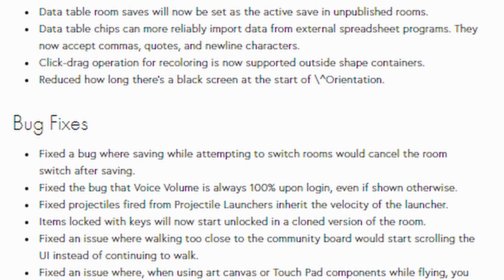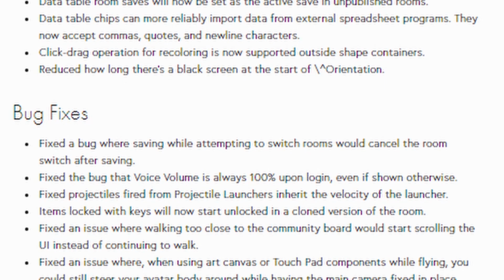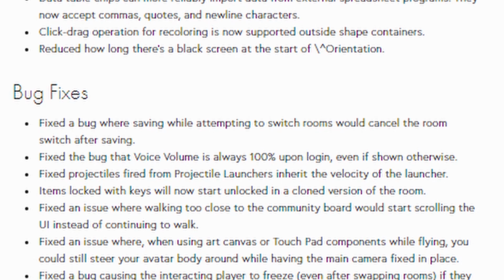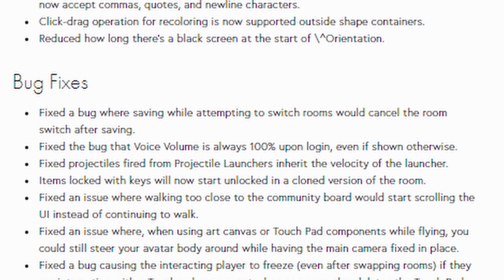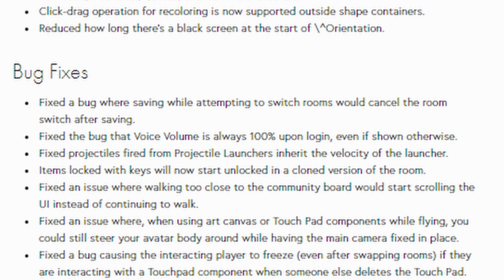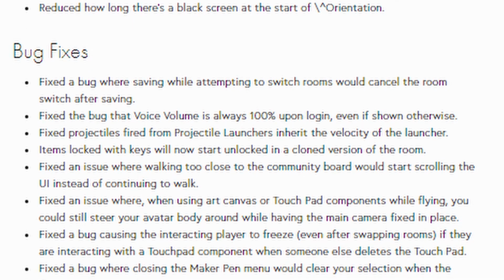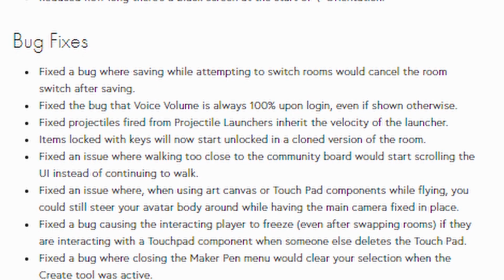Fixed an issue where walking too close to the community board would start scrolling the UI instead of continuing to walk. They fixed an issue when using the art canvas or touchpad components while flying, you could still steer your avatar body around while having the main camera fixed and placed. They fixed a bug causing the interacting player to freeze after even swapping rooms if they are interacting with the touchpad component when someone else deletes the touchpad.